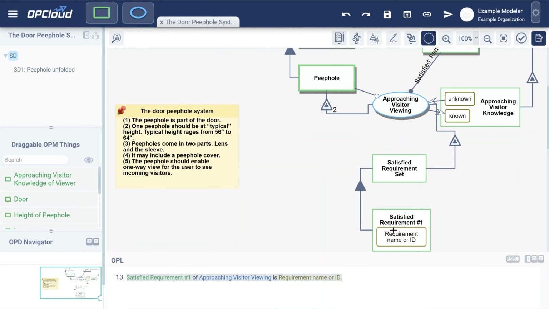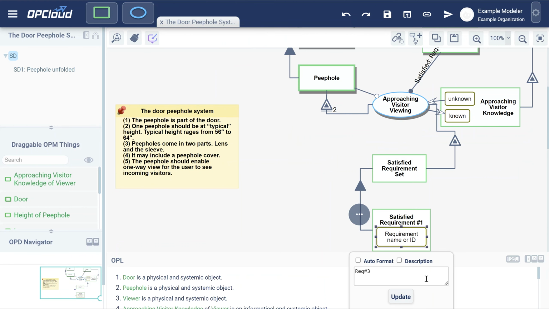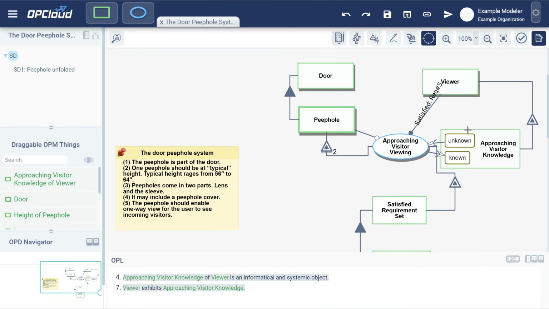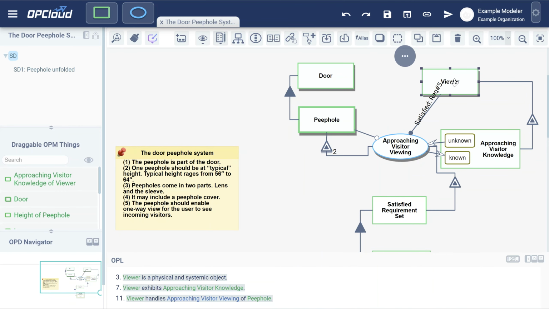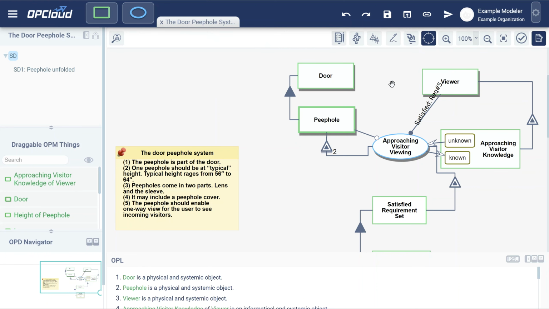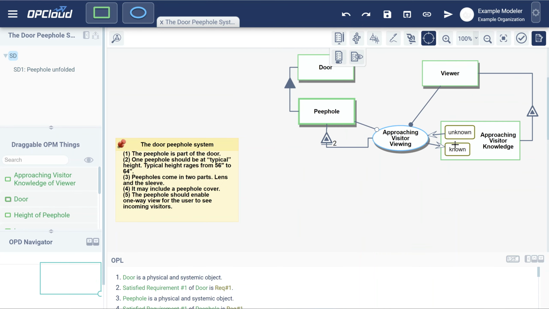This is another requirement. So we'll add it here. And do we need to add the actual viewer itself and its knowledge? We can do so, but let's leave it like that for currently. We can again toggle it in order to see everything or not.